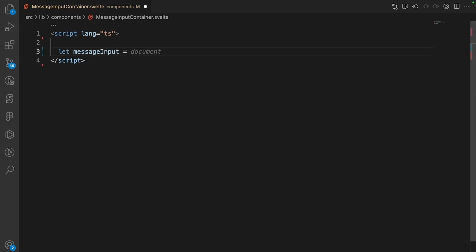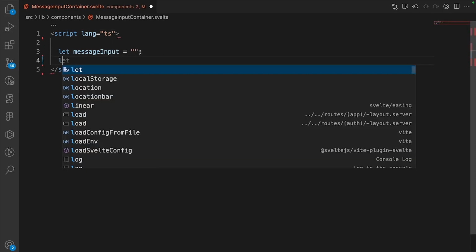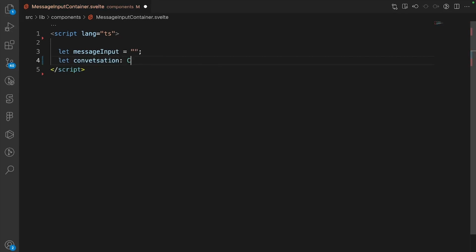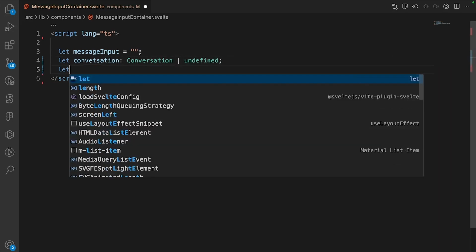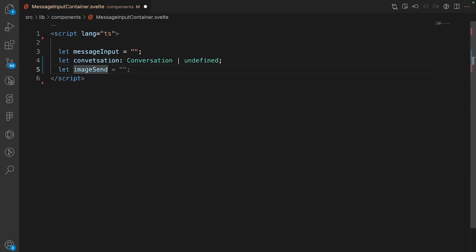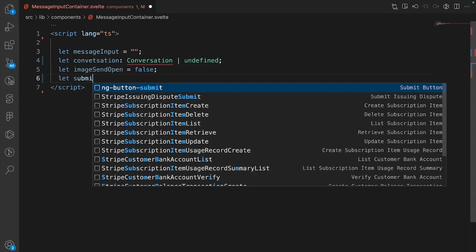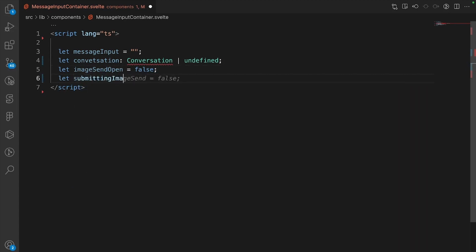Let's create a script with the lang property set to TS, and then we're going to create a few inputs. So messageInput is going to be an empty string, let conversation be a conversation or undefined, let imageSendOpen is equal to false. We're also going to let submittingImage be false. And then we're going to create a reactive statement.